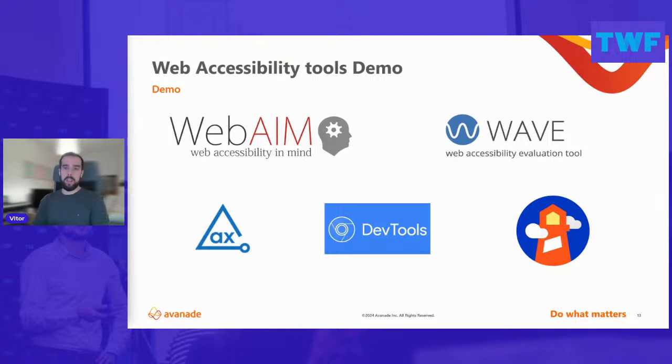I have a demo prepared of a simple Angular application. I hope that will be okay, because most of the examples that I'm going to give you actually apply to all the other frameworks and JavaScript libraries, because it's mostly plain HTML and JavaScript, and so on and so forth.